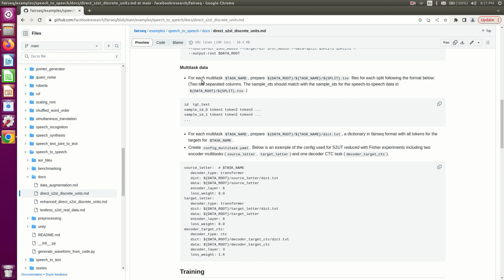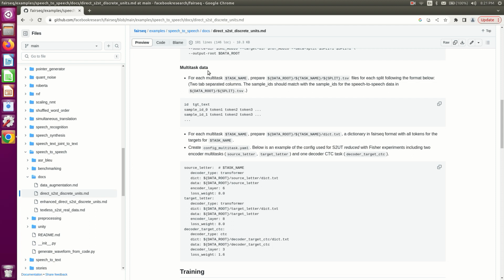Here they say that for generating this multitask data, it's up to us what kind of task we want to train it for. They've done several experiments, as they show in the paper. For example, you can use target words, source words, target phonemes, or source phonemes.